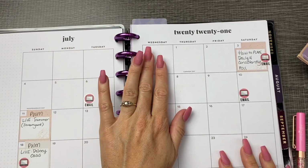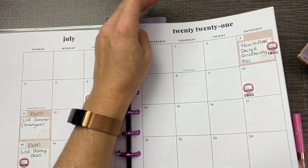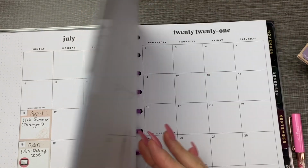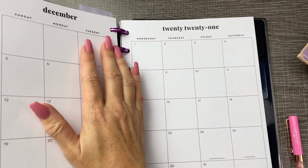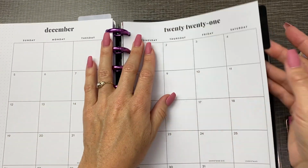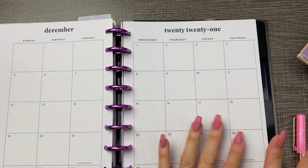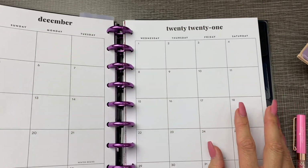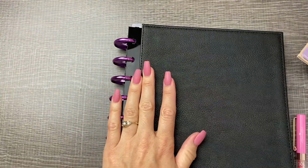So that's about it. That's the monthly, that's the annual overview. We're gonna do a couple of goal pages to go in there. I love having a bookmark. And then 6 months of planning. And then our two sections in the back, which relate to my goal specifically, which is videos and classes. Ideas for both of those whenever I can finally get some time to work on them. And that's that for my 6-month goal planner setup.